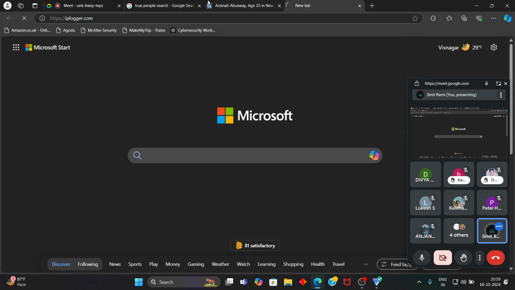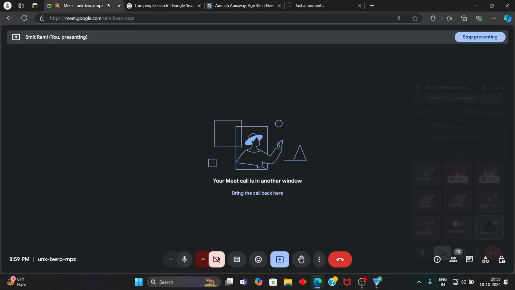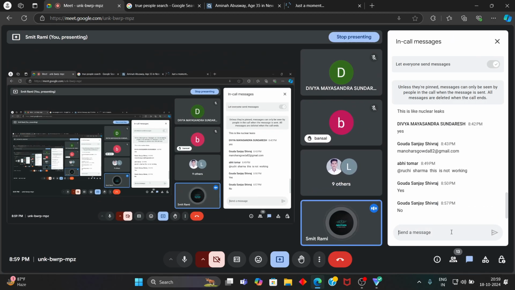Let's just understand in simple terms how an IP address works. IP address is known as Internet Protocol address. All the requests that we send are diverted, or we can say travel, through the ISP, which is known as Internet Service Provider. Both incoming and outgoing requests go through the ISP. So if we try to directly trace a specific IP address, it will show us the exact location of the Internet Service Provider.